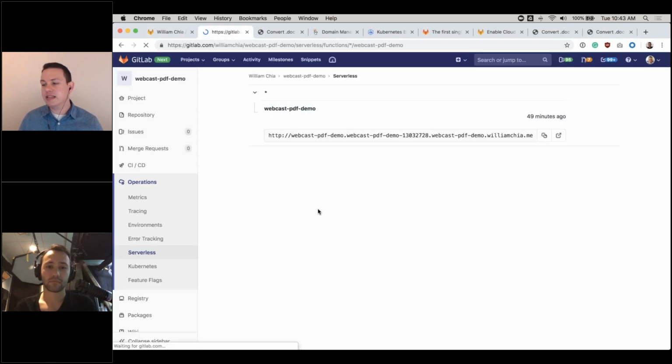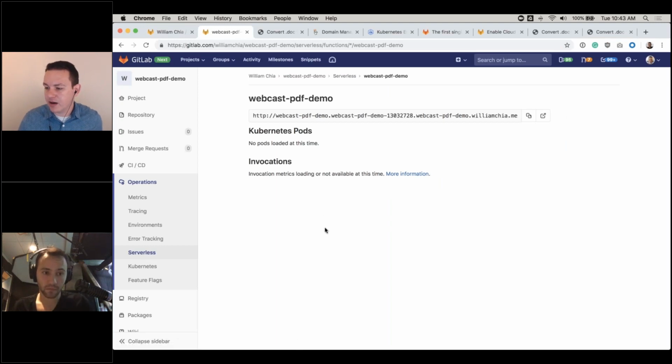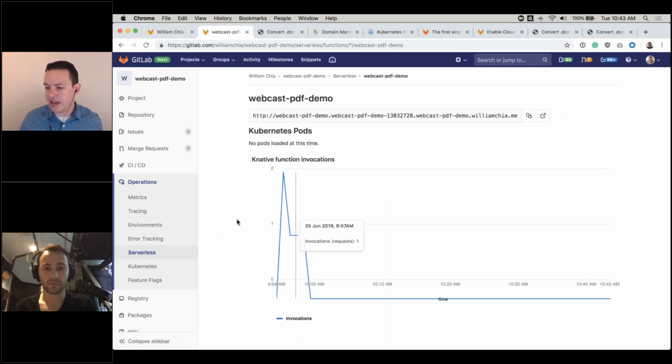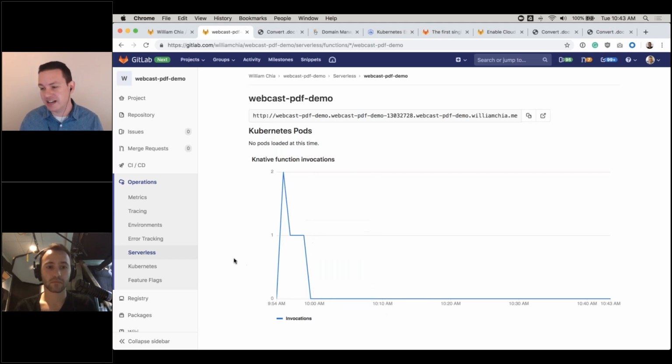And I can go into GitLab and see some of the visualizations on this page. So for example, it will show me a request graph here of those requests that I just did. And there it is using the Prometheus monitoring. So this is some of the integration you see between GitLab and Kubernetes.